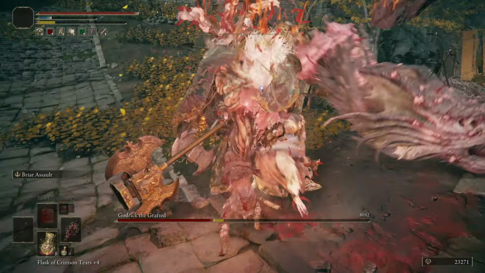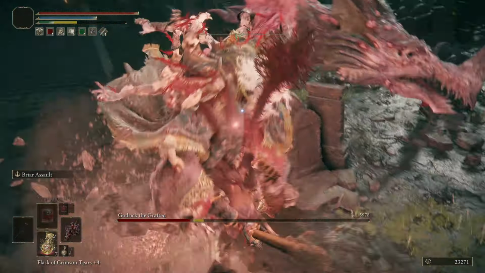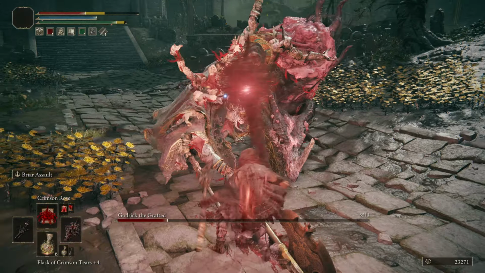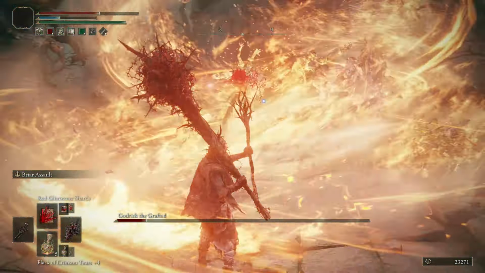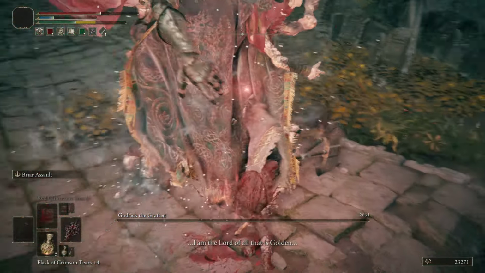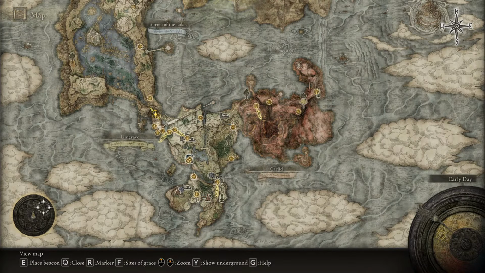Glintstone shards, boom, good bleed. Okay, we're going for a jump hit. Oh, the damage is disgusting. Jump hit, jump hit, jump hit. We're going for Crimson Rose. Oh, he lunged at me. Chill, chill, boom. Fired him again, boom. Red Glintstone shards, boom. One, two. Oh, we get a poise break bleed combo. Huge. All right, now we can go buy our armor finally.